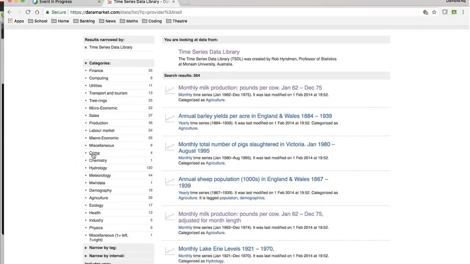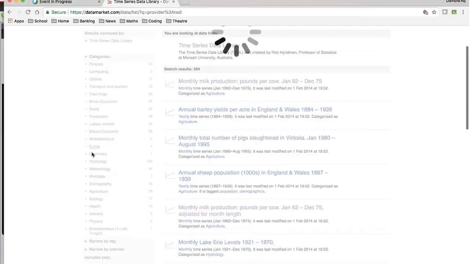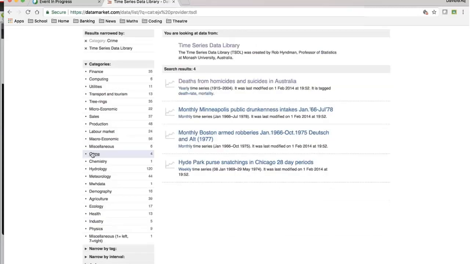I hope you can see that on your screen. So if I click on crime, it tells me that there are 4 time series that you could look at, and the one I'm most interested in now is the deaths from homicides and suicides in Australia. So apologies for the morbid topic, but it was a good initial example for time series. Here we go. Into that.